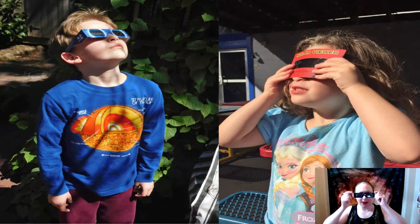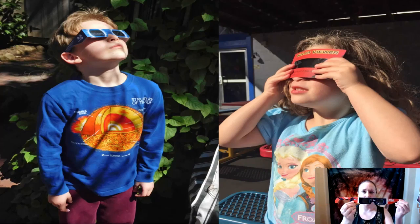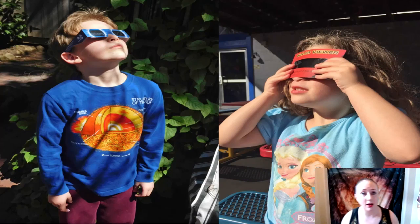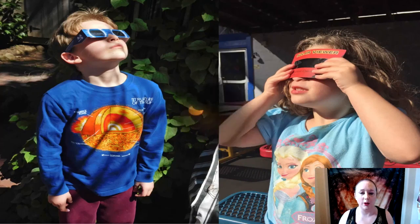You can get glasses like this. For the eclipse in 2017, these were distributed in various ways. You can see this one has Roadrunners on it. They are really important. There are other things that you can do too, but that's a really important thing. And I can help you connect with the suppliers. You can get them personalized. You can get them made for your business, and so on.